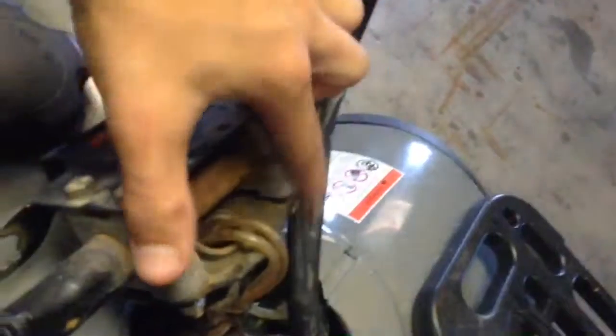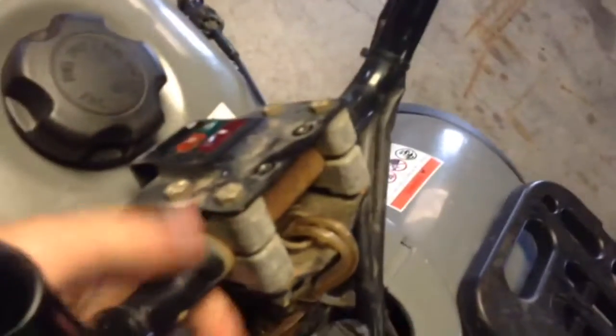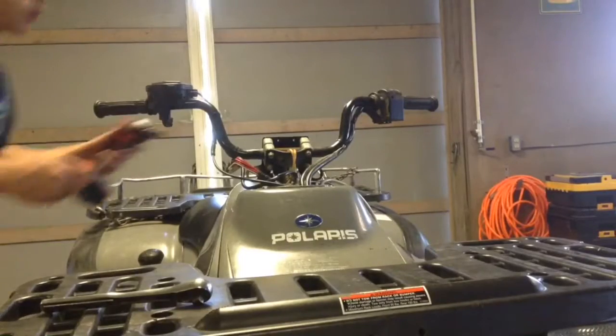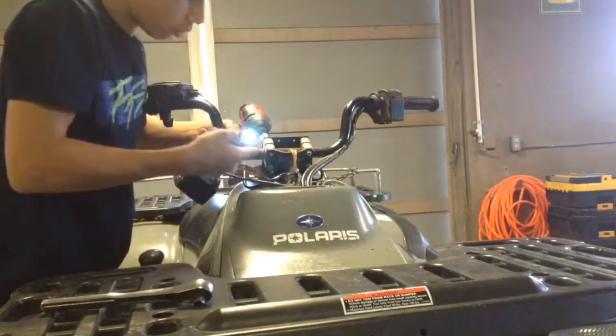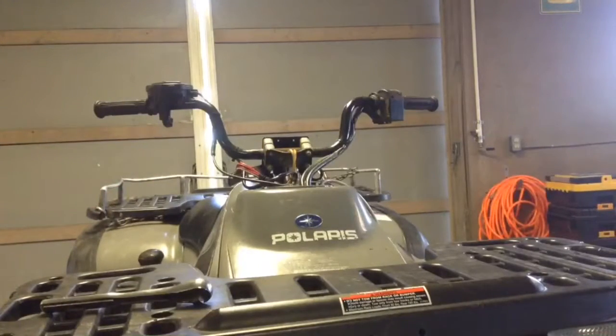the handlebars were bent, but I bent them straight up. It's this metal plate right here that hooks to these 2 brackets that hold the handlebars on. The plate is bent, so I need to bend that plate back. Okay, so I got this impact gun and the wrench, and I'll start taking these bolts off one by one.